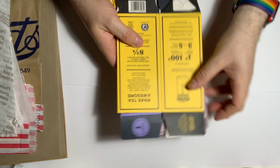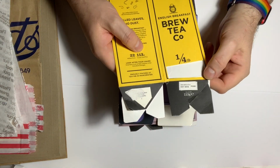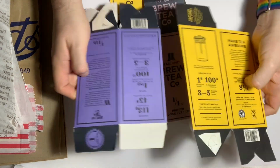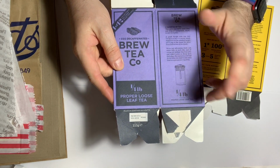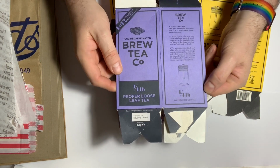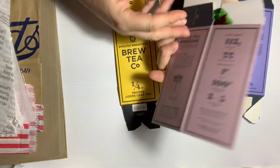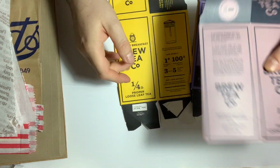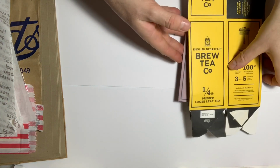This packaging, I love packaging. You could say it was a gifted thing. It was a bit cut out of here, because somebody gave me these, but I count it as free and found because they didn't buy me these. They bought the tea and they gave me these as a result of it. But these are very retro looking packaging. Oh, there's some sweet wrappers in there as a bonus, and I can cut those up and make them into all sorts of things.